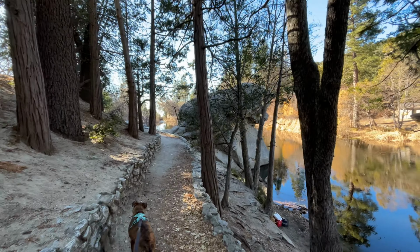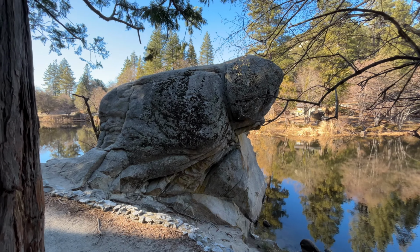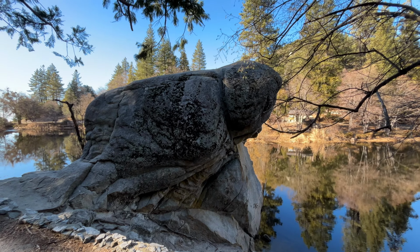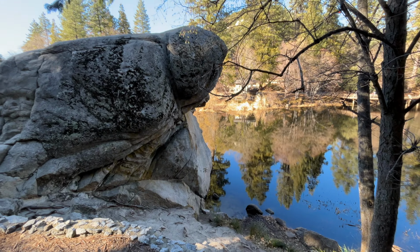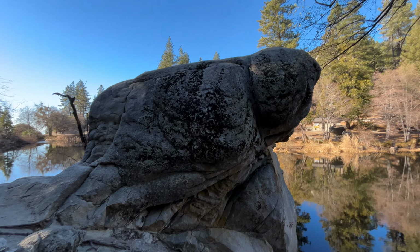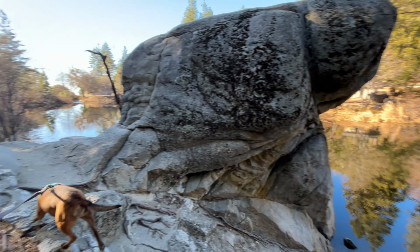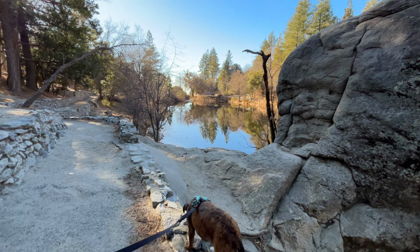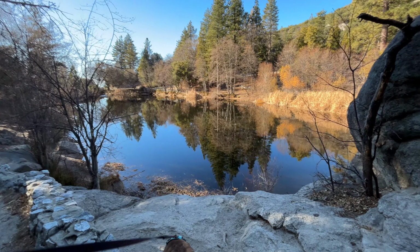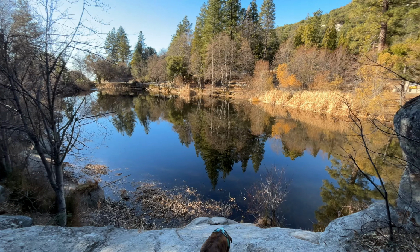And there you have it. Just like Morro Bay rock in Morro Bay. Not really. But yeah, if you ever want to come swimming and you don't mind maybe jumping into water that may not be as pristine as you want it to be, feel free to come over here and just jump right into the lake. I've been up here numerous times and I've seen quite a few people doing their little acrobatic moves off this rock into the water. And the water doesn't look dirty at all, but just in terms of the testing that they do, analyzing the particulates that may be in the water at a particular time, it may not be as pristine as you would want it to be, but the water isn't necessarily dirty.